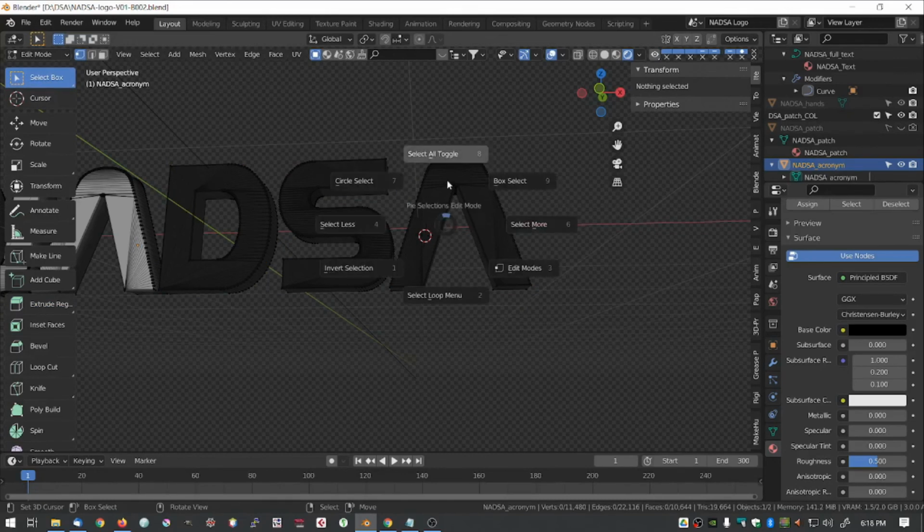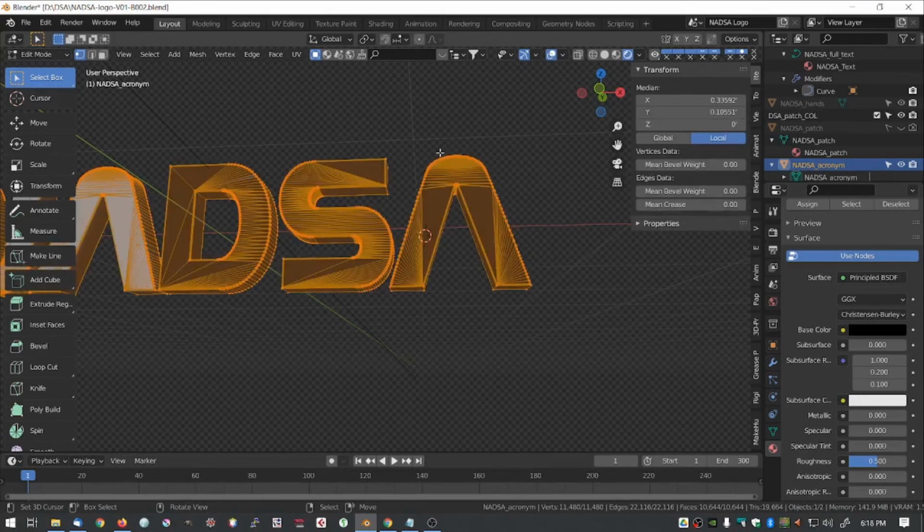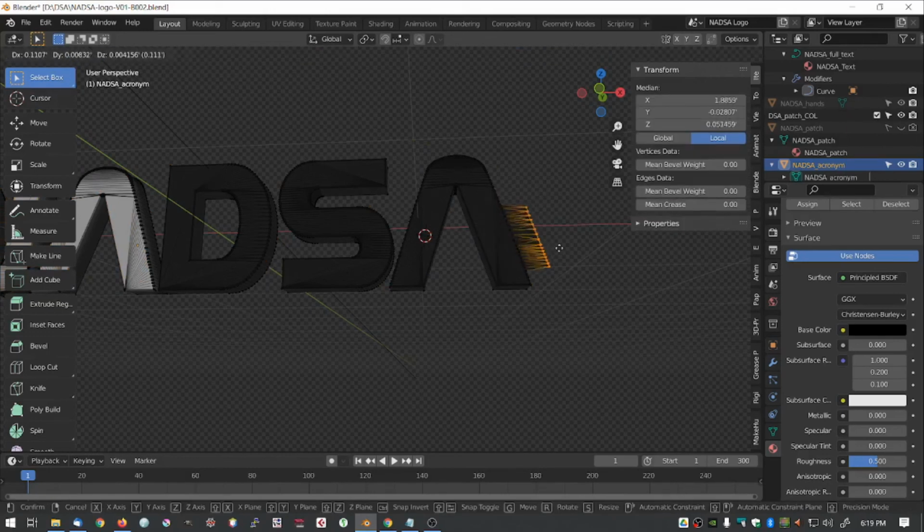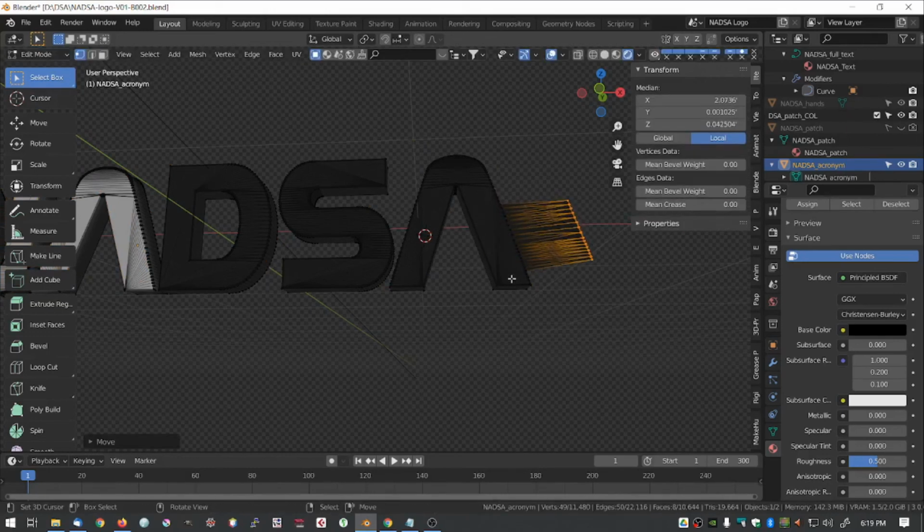A selects, brings up select, and A again you can select. Now you can see the pixels here. If I go in, sorry, the vertices here, I can select individual vertices. And if I want to fix the A, I just extrude them or change the geometry however we need to do to fix the letters or if there's any imperfection. That's basically just how you go in and edit the geometry.